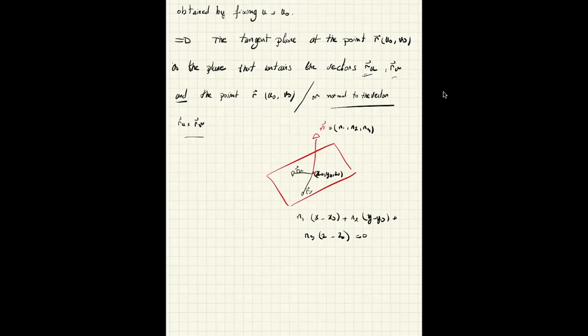So, for example, let's suppose I'm asking you to find this one. Remember that the normal vector does not need to be unitary. You just need to find a normal vector. You don't need to do the extra work, because anyway you're going to divide by the norm of n, which multiplies all of them, so it's the same equation. It doesn't matter.